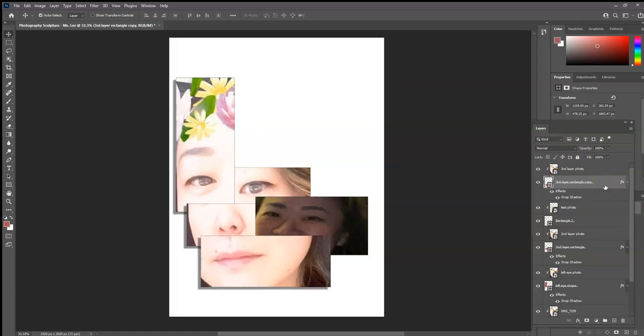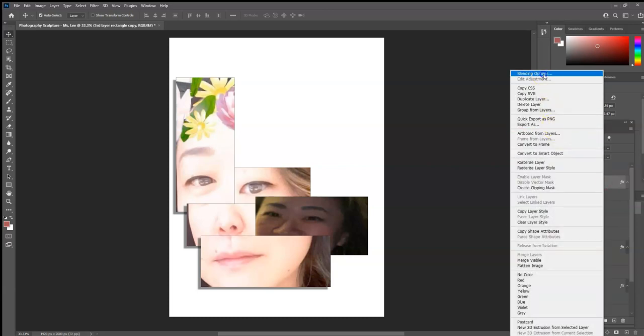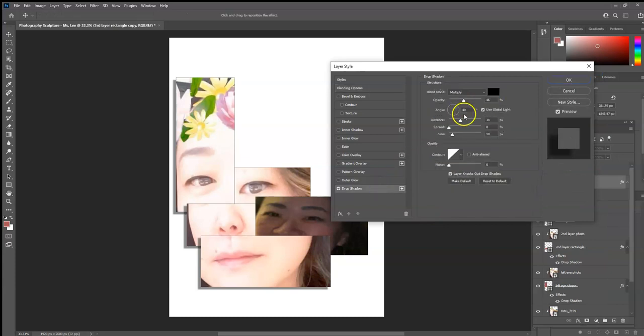So this is the one that I'm going to change the drop shadows a little bit. So I'm going to right click, go to blending options, and maybe this time I'm going to really make this one darker. Maybe I'll even make this angle 45. Maybe I'll make the distance 75, make it a little bit more further out. Okay, and the spread you don't have to worry so much because it's a singular drop shadow. And then the size, as you can see, what it does is it makes the glow of your shadow less or more. Okay, so we're gonna kind of keep it at, I like it at 10. It's a little blurry, but not too blurry.